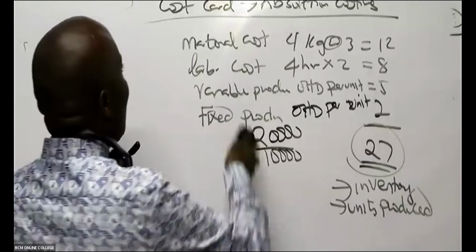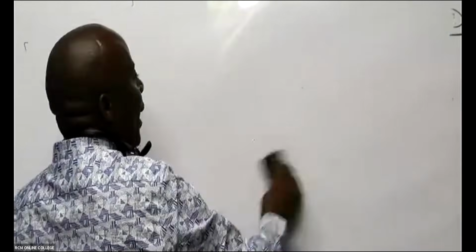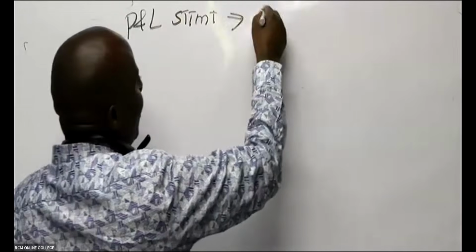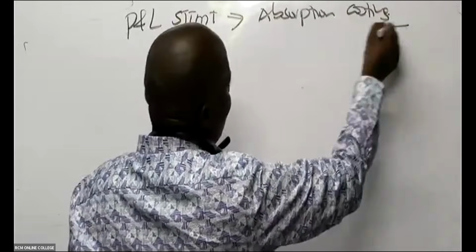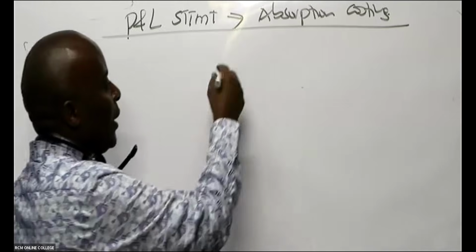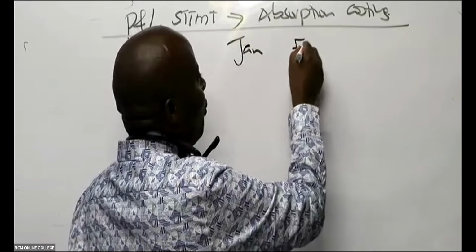Then with your permission, I will do a profit and loss account using absorption costing. We are basically using that method to value our inventory, and then to value our stocks and production units. So, profit and loss statement using absorption costing. Big words for nothing, very easy. I will write here my 2 months. If you get a bad examiner who would want you to walk home barefoot, he'll give you 3 months.